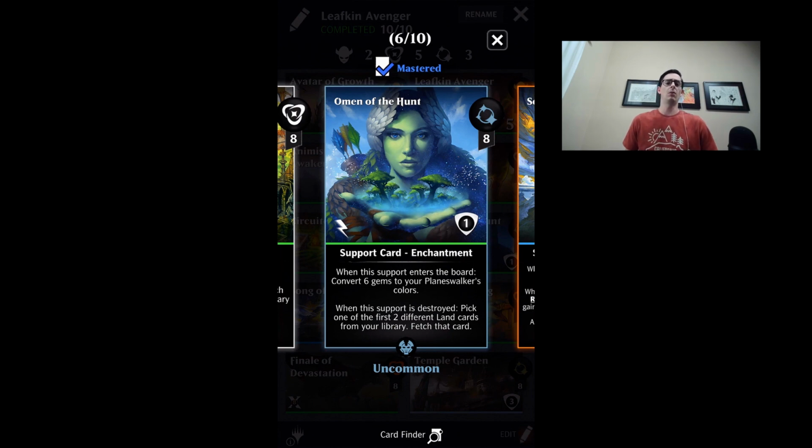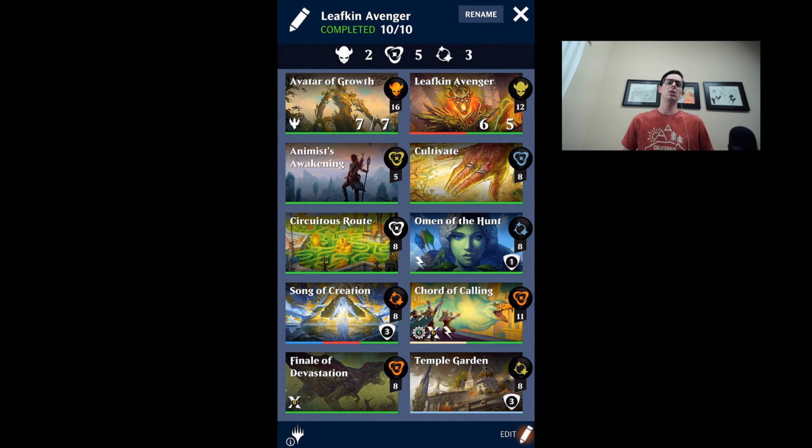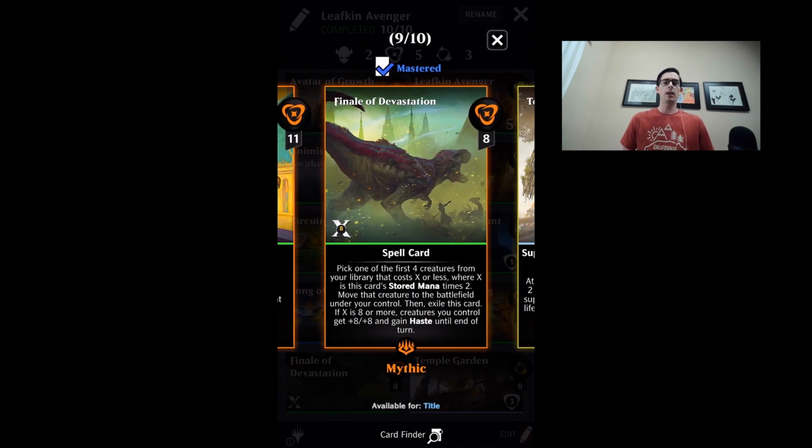Basically, we will never draw one naturally, and with Omen of the Hunt, we can even choose cancel and not draw the Temple Gardens. We've got Song of Creation, I went over that already, and this brings us to the last two cards in the deck, Chord of Calling and Finale of Devastation. These are both creature fetch cards.